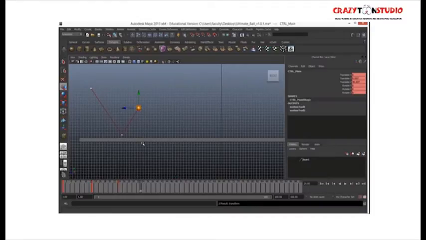Again, a very important thing you have to make sure of is that the pose where the ball is in the air is called the breakdown pose, or you can say the travel pose. It should be exactly in the middle by timing, and also in spacing it should be exactly in the middle of these two points. The distance between two bounces will also get reduced and the height will also get reduced.